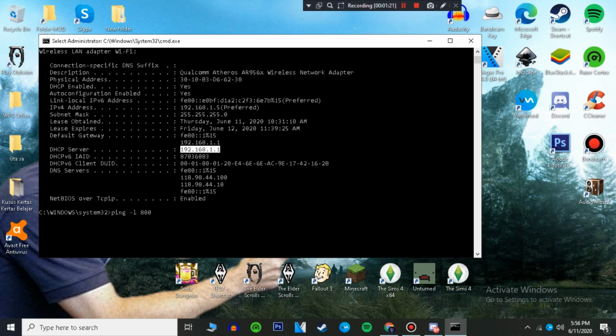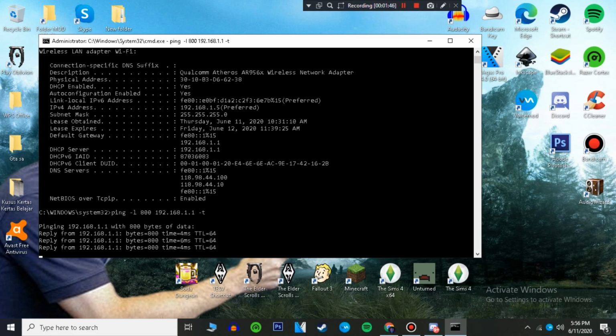Okay, you're going to follow this. So I'm going to type 192... After you've done this, you're going to type minus, space bar, and then -t. After that, you can press enter and there's going to be something like this.